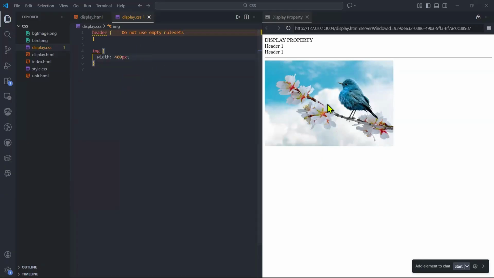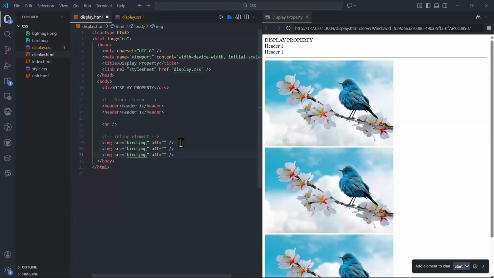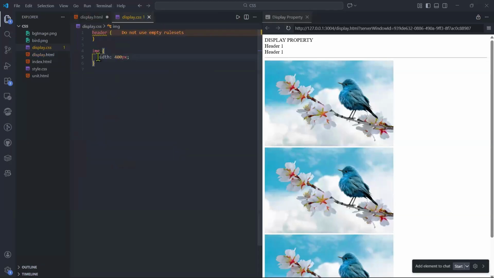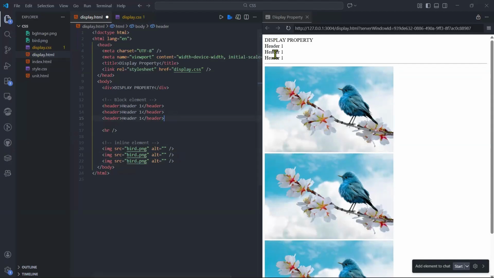So now what do we have? We have an image, and by the image, we added only one. But we say the image is inline. So if we add another image below it, what happens? It looks like a block, right? Why do you think it looks like this? Normally, it's supposed to look like what? We are saying it is inline, and we say this one is block. That's why, because it's block, it came below. So let me add another one. 1, 2, 3, it came as a block.